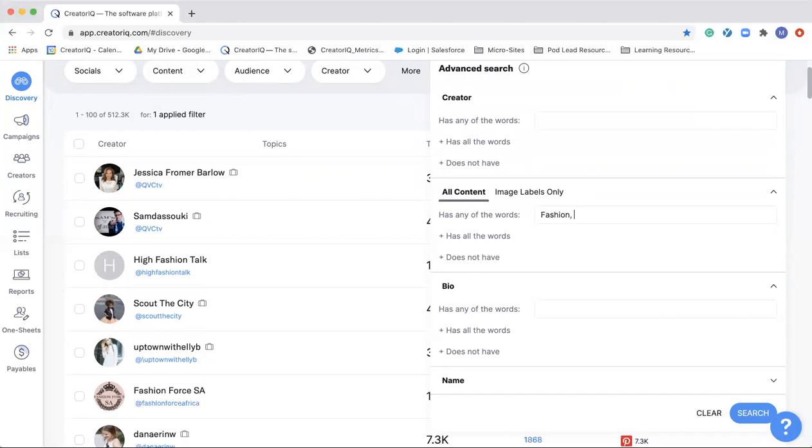Now, just one small thing to note is if you're looking to search a phrase of words, like fashion blogger is 2 words, you'll want to put that in quotation marks so the system knows that it's one entity. So "fashion blogger." And then I can do the location-based search in the creator bio search. So I'm going to say New York.